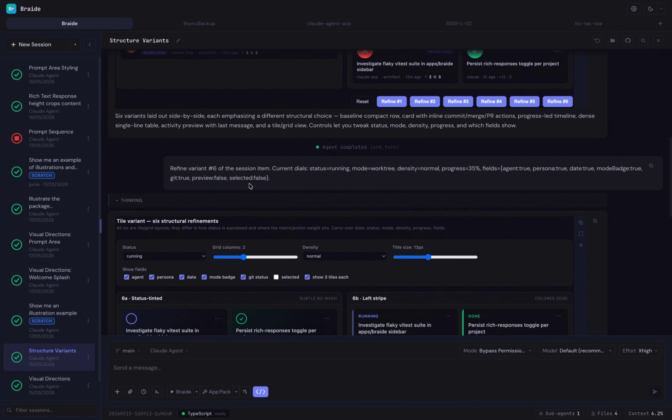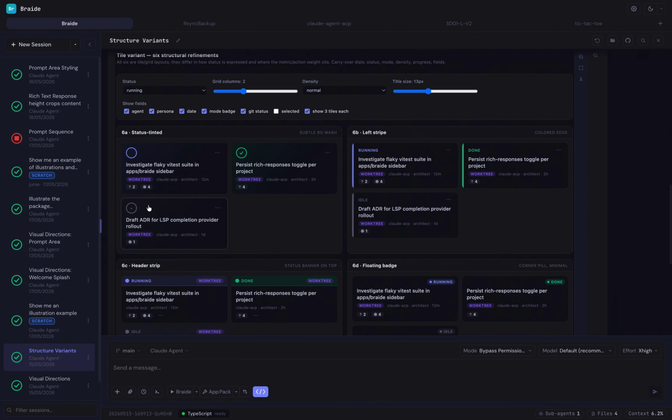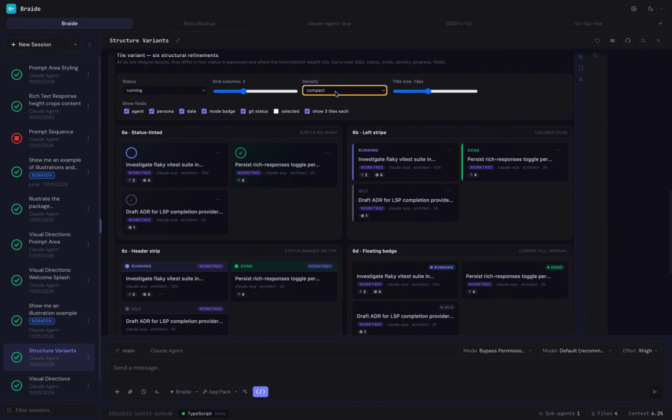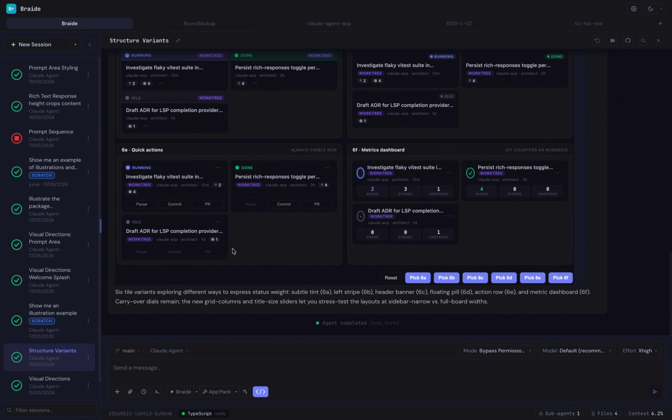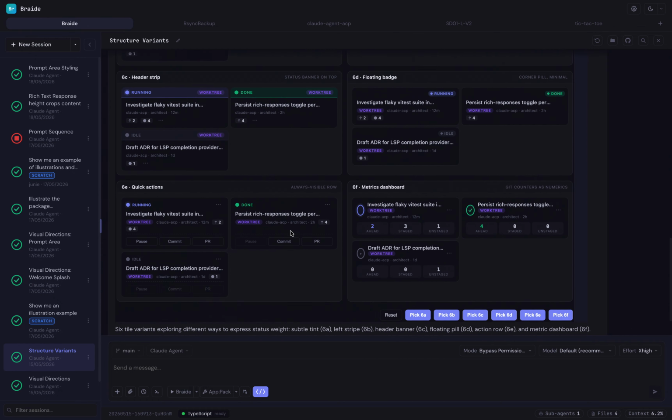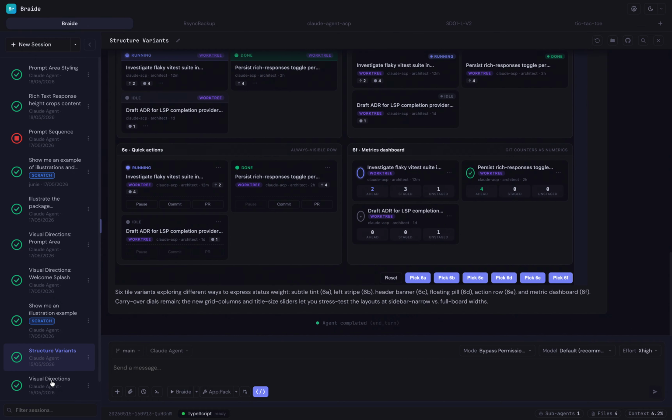Again, we could choose one to refine. It produced variants on that, whether we wanted, how many columns we wanted in a grid view, and the density, spacious or compact. So, that's a really good way if you were normally dealing with the chat style responses from an agent. You'd be getting a wall of text and no real idea as to what any of that actually looks like in reality. So this seems like a really great enhancement to the way that we interact with the agents.